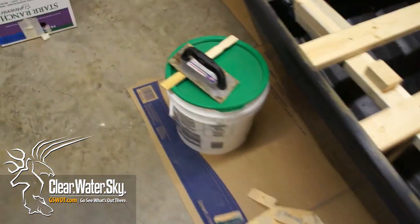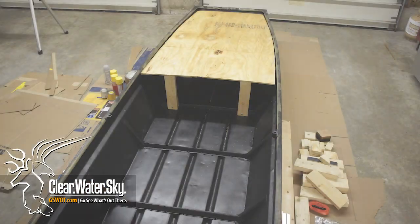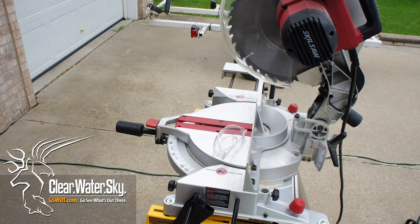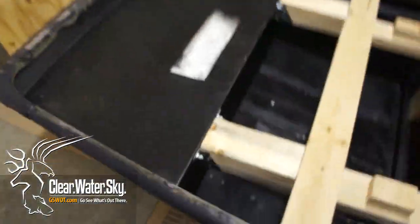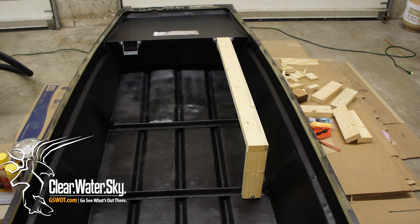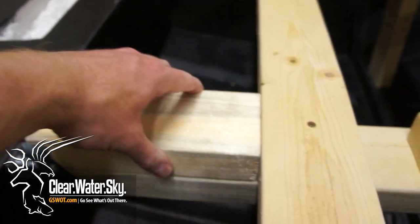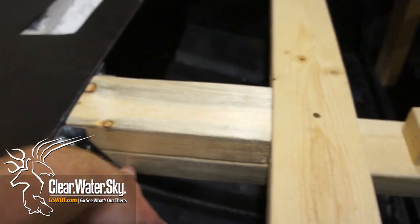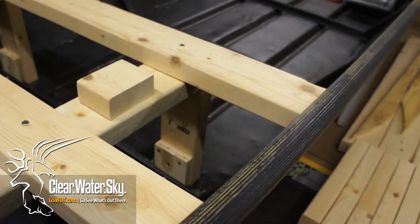Then on the other side of the boat, we got wood scraps for spacers, leftover 2x4s, the carpet glue. So what we ended up doing here is completely changing how we attach stuff to the front of the boat. What we had done previously was we had this bracket up front here. We had a little spacer in the bottom part, and we ran a 2x4 from the back all the way up to the front here, but it sat on top. Right now, this is just a block that's sitting in here so that it's flush with this piece. We dropped this down 1.5 inches, and we lowered those supports 1.5 inches.